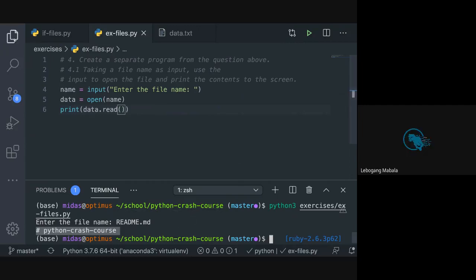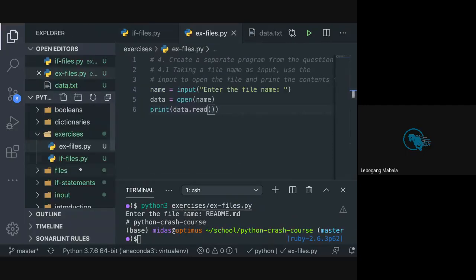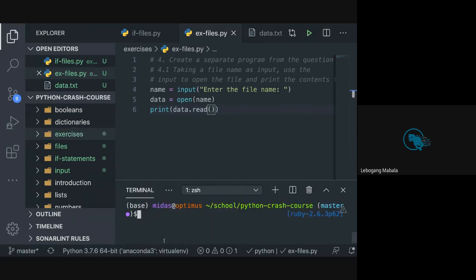So what if I wanted to print out the contents of this file? What would I do? How would I do it? I'm going to run my project here. So what file name should I use?